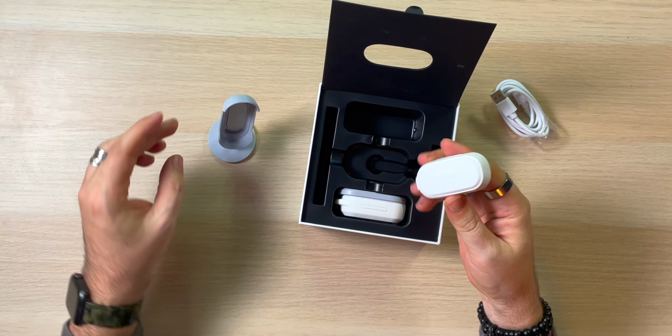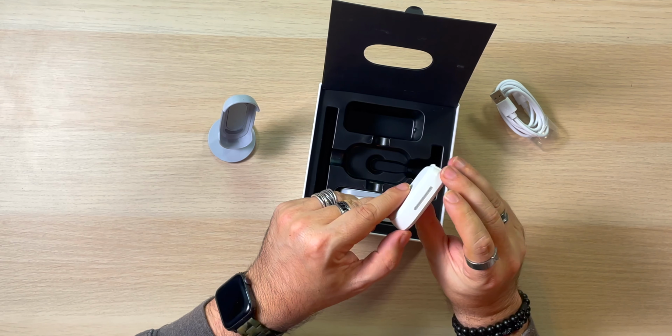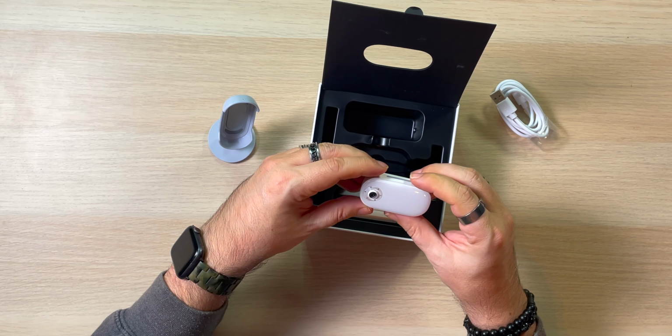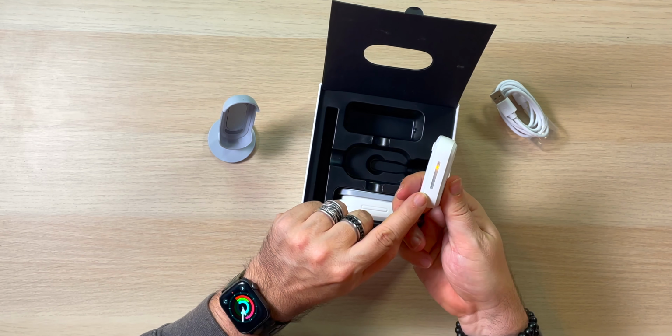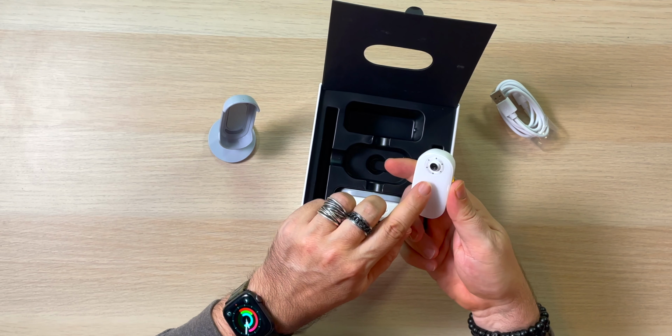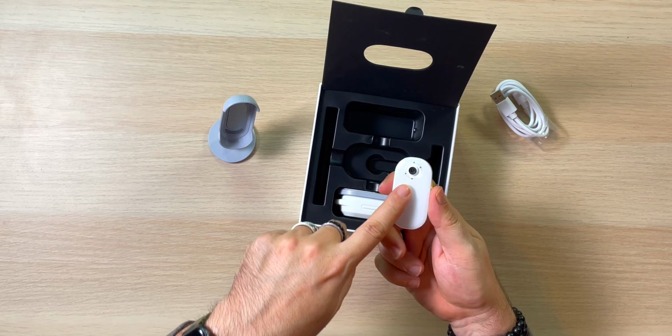Just before we go through the other mounts, this would be the magnet, I'm guessing. That looks like, is that a button? That is a button, a clicker button. Oh, I think I turned it on. I must have done something because lights are coming on. LEDs over that. I'm going to have to play with it some more. Before we show you all of it, I'm going to go shoot with it again tomorrow and learn more about what all the buttons do. But this is actually a little tiny ring light. Yeah, how cool is that?